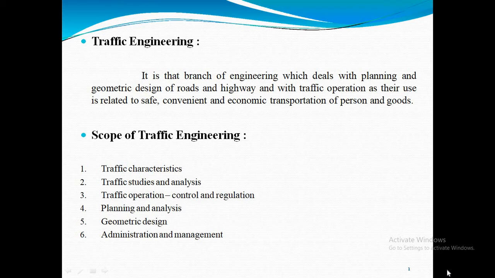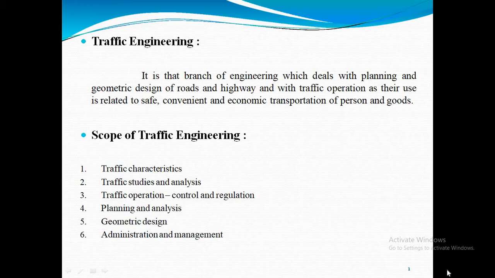The road traffic is composed of various categories of vehicular traffic and the pedestrian traffic. Each category of vehicular traffic has two components, the human element as the driver and his machine as the vehicle. Traffic engineering also has to be recognized and governed by social and physical sciences. So guys, in traffic engineering we need to take pedestrians, drivers and many other things into account.